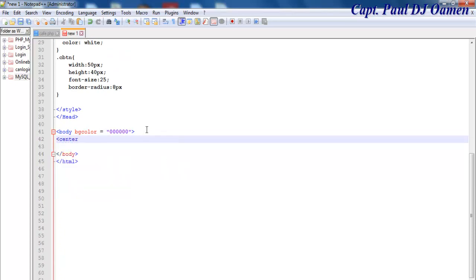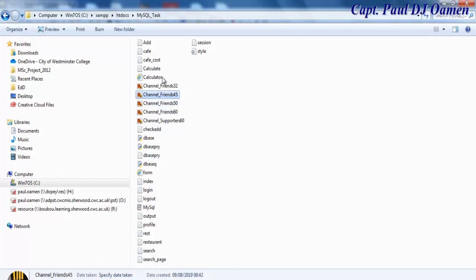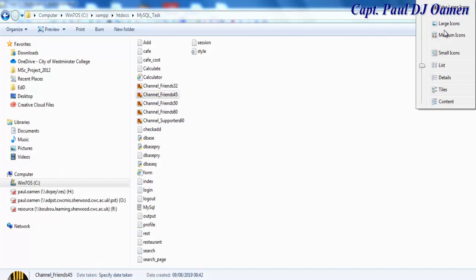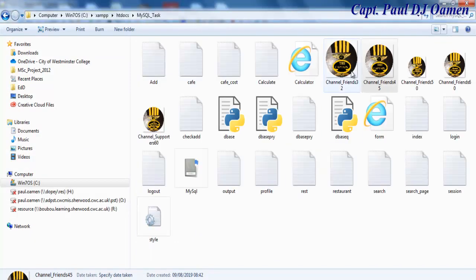Let's make it center, and the image I intend to use, let me show you guys the images that I'm going to be using. Is one of my logos. So right there, that's one of the images I intend to use. I'm just going to pick on any of them, maybe this or that. Let's just look for anyone. Okay, maybe this.